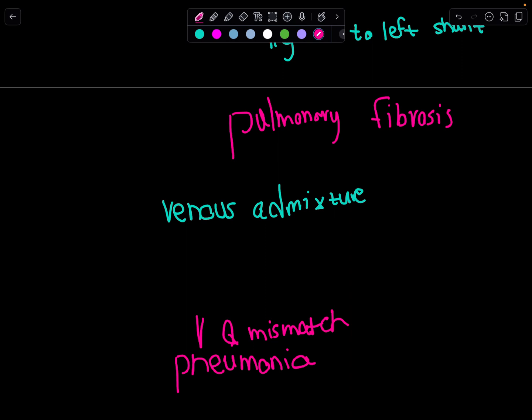The AA gradient, alveolar-arterial gradient, measures the difference between oxygen in the alveoli, PAO2, and in the arteries, PaO2. Normally it's small, 5 to 15 millimeters of mercury, as oxygen moves efficiently from lungs to blood. Calculate PAO2 from FiO2 and atmospheric pressure, and subtract PaO2 from the arterial blood gas. A high AA gradient means impaired oxygen transfer, like in VQ mismatch, pulmonary edema, or shunts. VQ mismatch is uneven ventilation and perfusion, e.g., pneumonia, fibrosis. Some alveoli get air but no blood, or vice versa, raising the AA gradient by mixing low-oxygen blood.